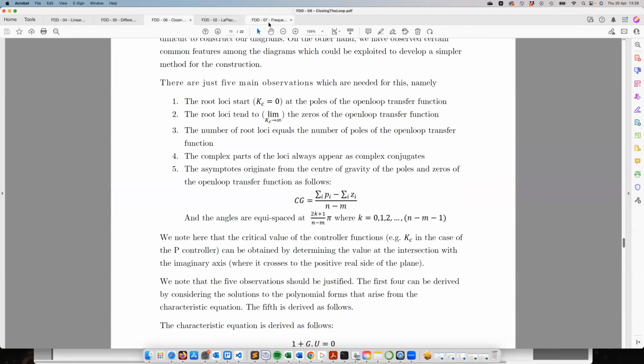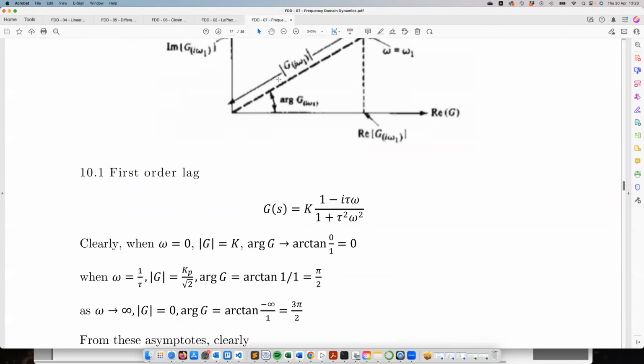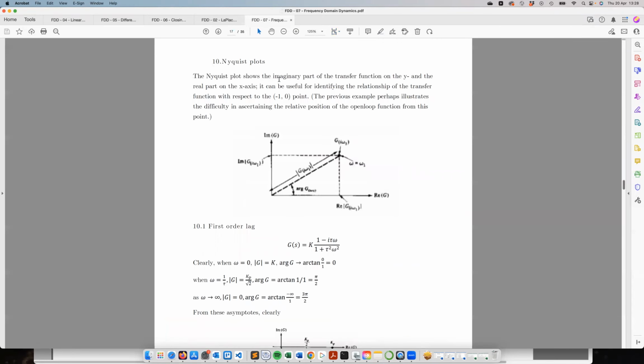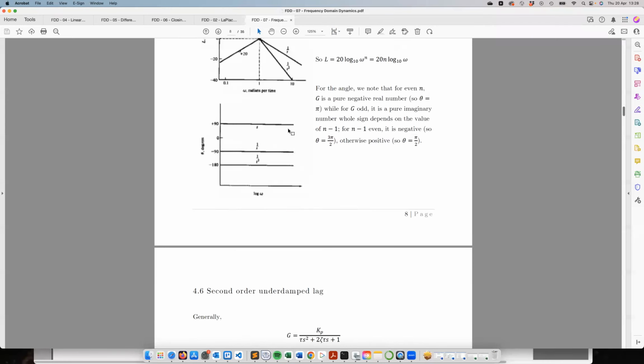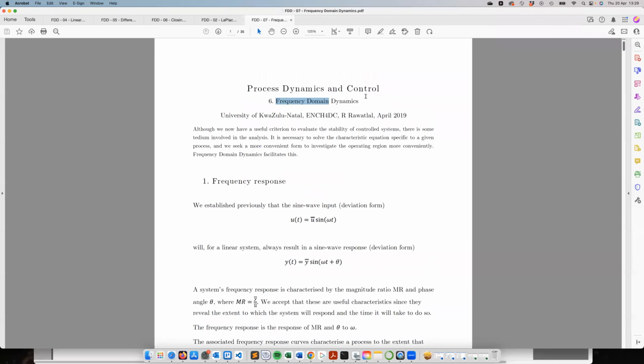And if you check in the Dropbox folder, you now have this additional set of notes there. It's simply titled Frequency Domain Dynamics. In fact, that's the name of our whole section, right? So now we are looking at actual core frequency domain dynamics. And it's given this name because it involves using a sine wave as the input.